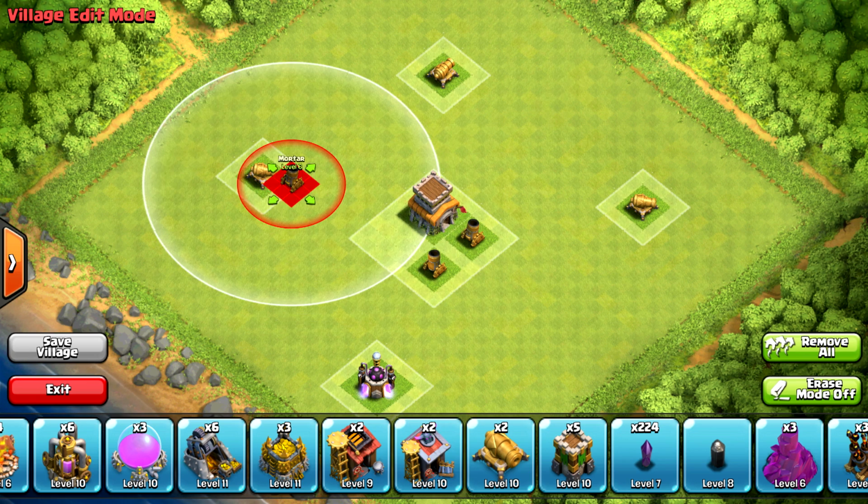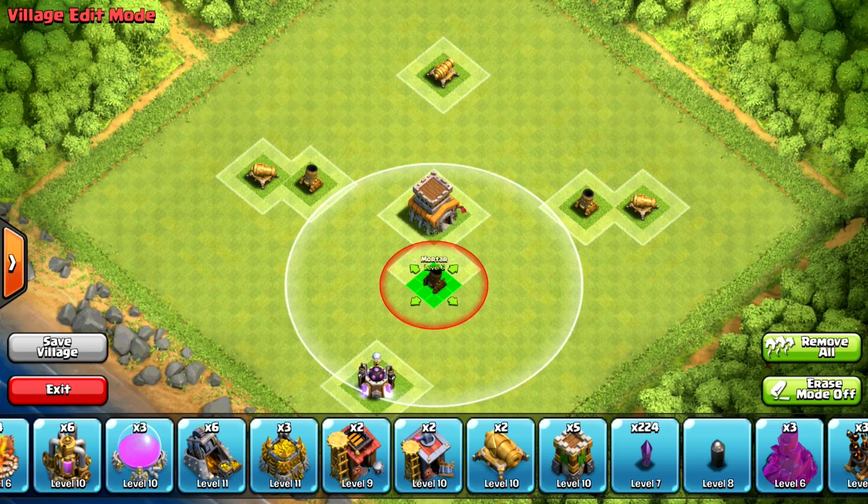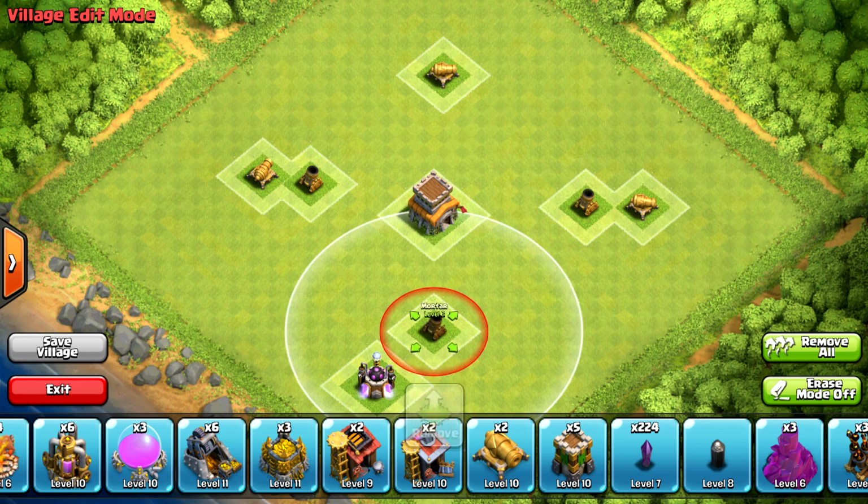So if you spread them out, maybe put a mortar right here, a mortar right here, and a mortar right here, your mortars have the radius of your whole base. So basically your whole base is covered by splash damage.